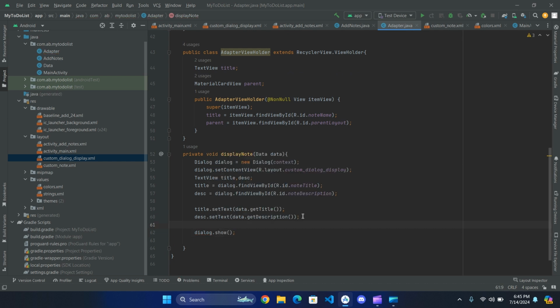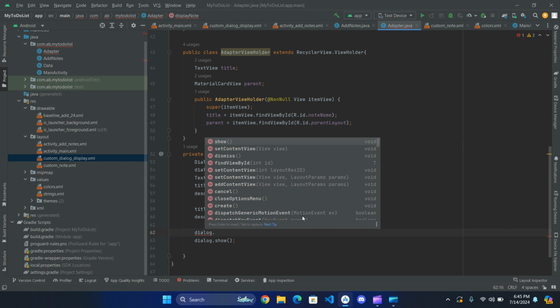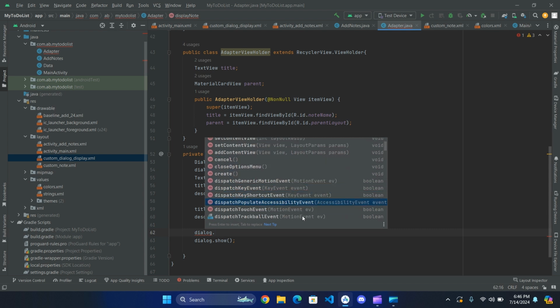If you don't want the dialog to be closed whenever the user clicks on any particular part of the screen, you can do dialog dot dismiss for dismissing the dialog, as well as you can cancel the dialog.